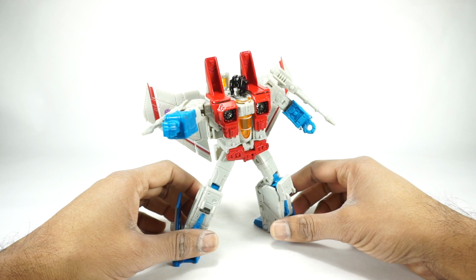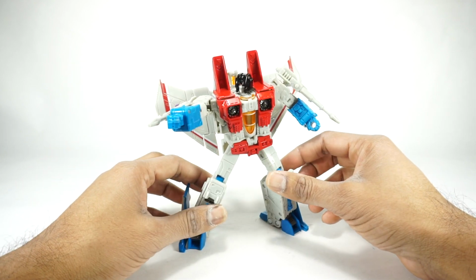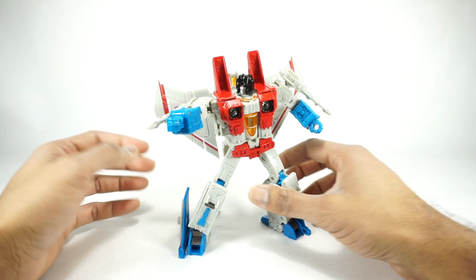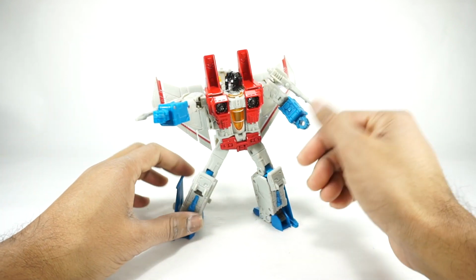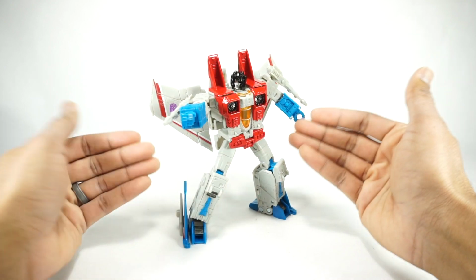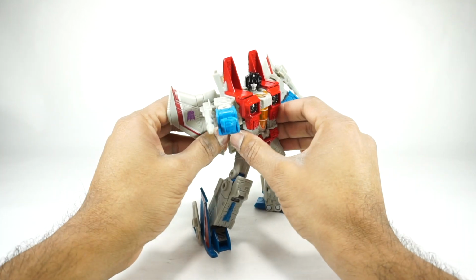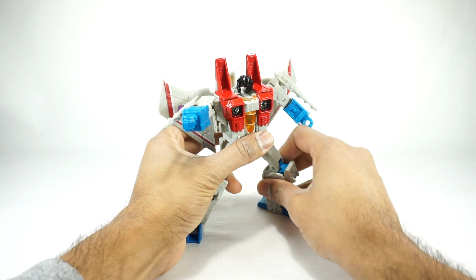Final thoughts wise, I think this is a great release again by Hasbro Takara Tomy. It doesn't quite measure up as good as the other Earthrise figures we've been getting. There's a couple of little things just here and there, like the gappage in the torso and some of the limitations on the overall articulation. But as far as a Starscream figure is concerned, it's pretty good.